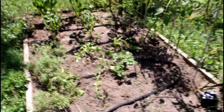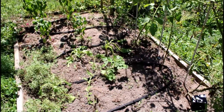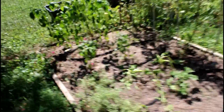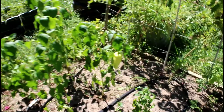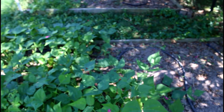This bed has mostly been cleared out. There's a few sad-looking Swiss chard in there which probably should have been pulled, but I wanted to see what they would do. I actually planted some new Swiss chard seeds in their place to see if they would come back for the fall. And then I have my marjoram there — I do use a lot of marjoram in my cooking. It's one of the main herbs used in the region of Italy where my family came from. And of course my peppers have got some pretty nice peppers on them. This bed right here is almost all green beans, and they're just going gangbusters right now. I have to come out and harvest because there's a lot of green beans on there that need to be picked. We'll probably have green beans for dinner tonight.